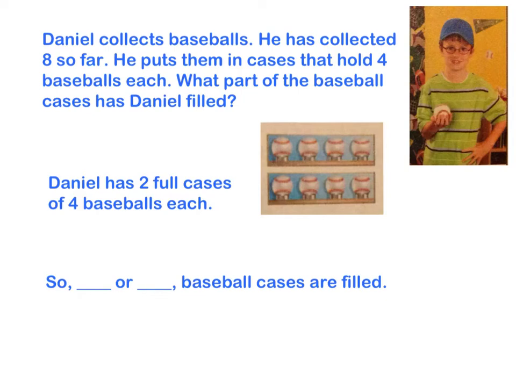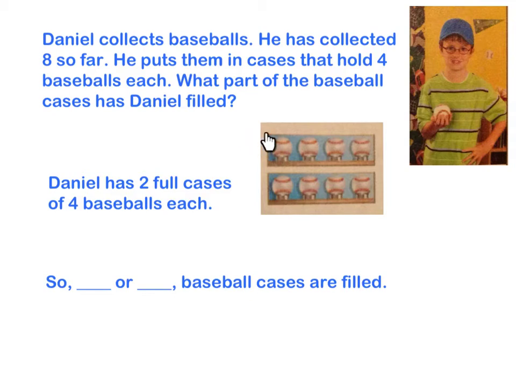This time, just listen as I read the word problem. Daniel collects baseballs. He has collected 8 so far. He puts them in cases that hold 4 baseballs each. What part of the baseball cases has Daniel filled? Sometimes a fraction can name more than a whole group. In this case, we will think of 1 case of baseballs as 1 whole.